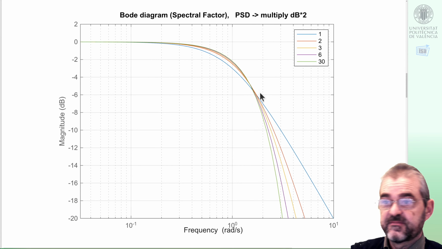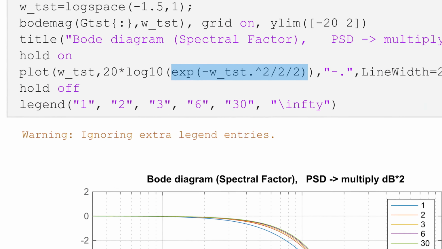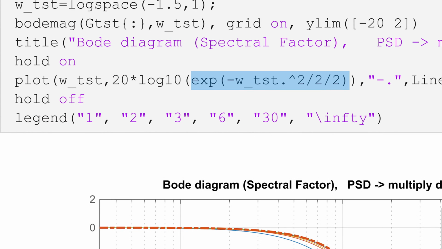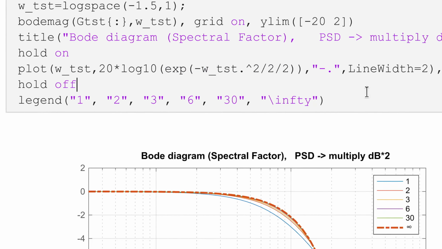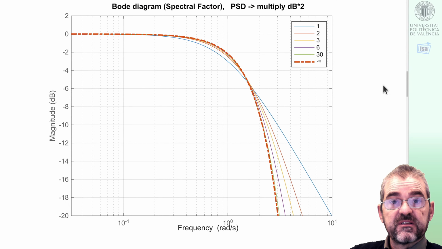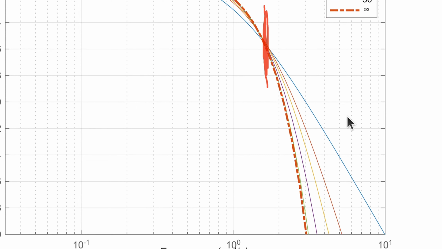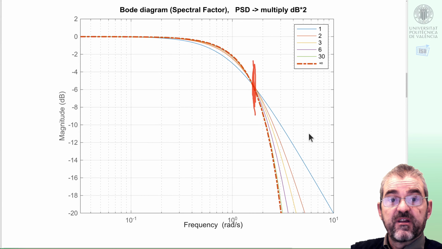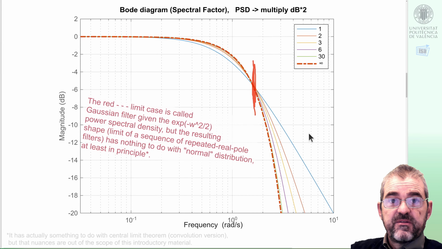And the limit case is a famous one. It is the exponential quadratic in frequency, also in time, because this thing is its own Fourier transform, more on that later. The Bode diagram of the exponential of minus frequency squared is the limit case of this sequence of filters with this cutoff frequency. So this is the intuition and the motivation for the squared exponential kernel. It is not the Gaussian process stuff. This formula arises from no Gaussian at all.